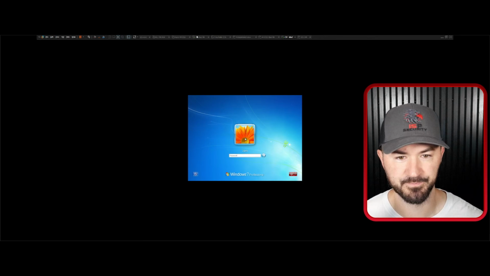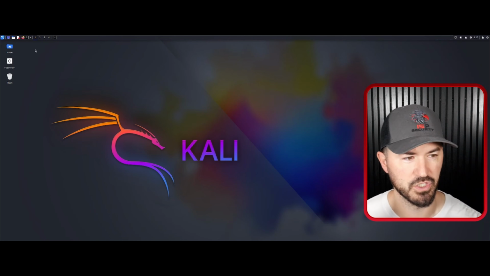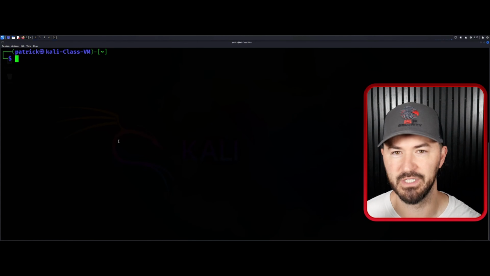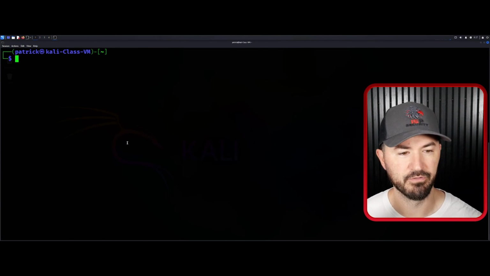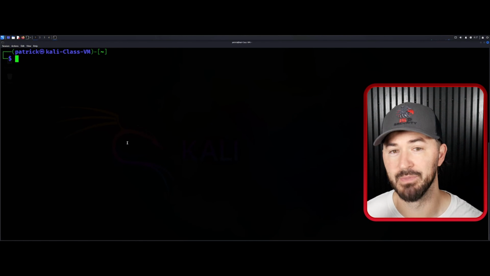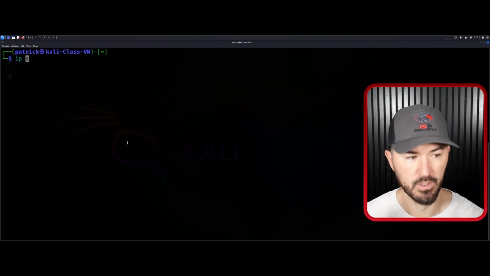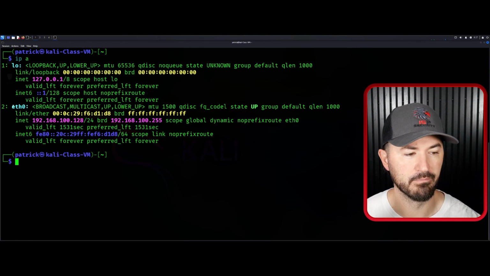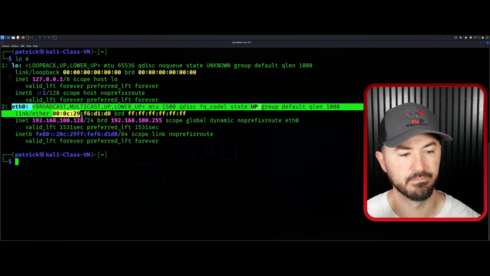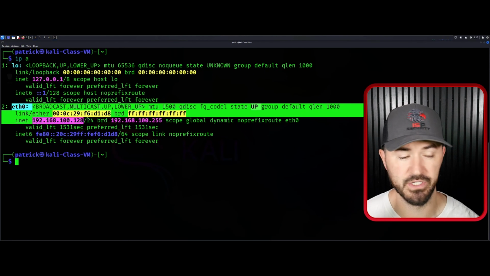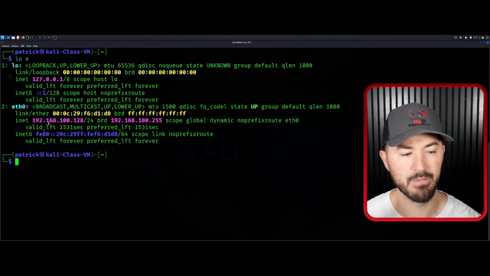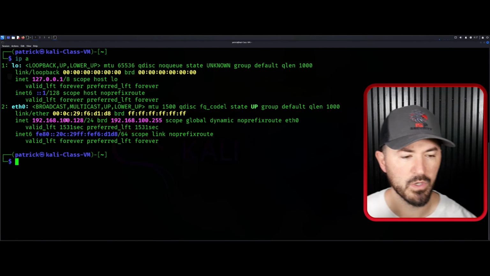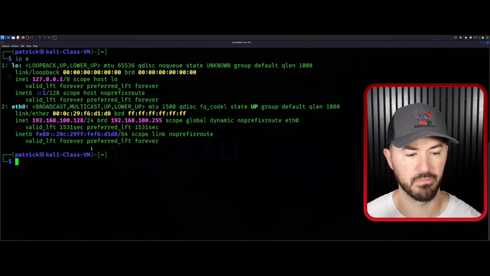All right. So let's get back to our Kali machine. I don't know that IP address because I have DHCP. So what we're going to do first is see what IP and subnet I'm on my Kali machine by just doing an ip a. Ethernet is eth0 on this machine, and my IP address is 192.168.100.128. So we know we're going to be in this 100 network, okay?